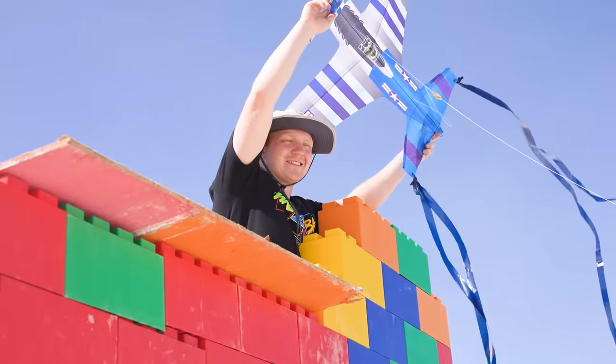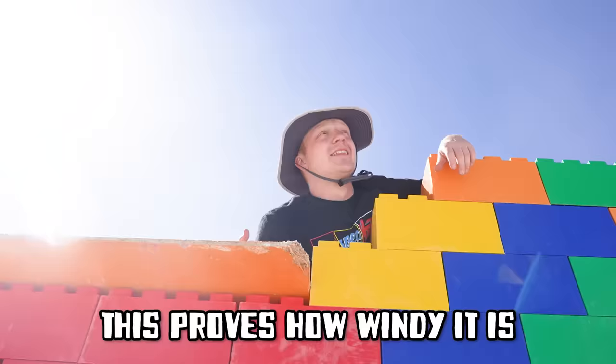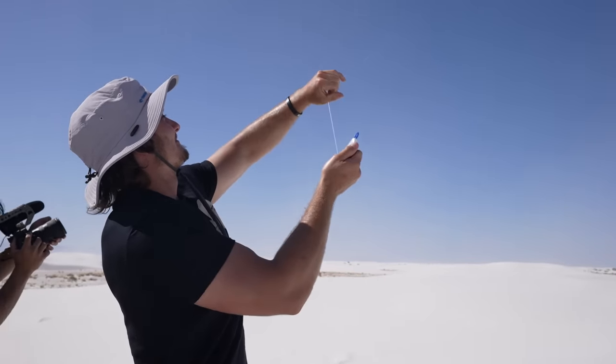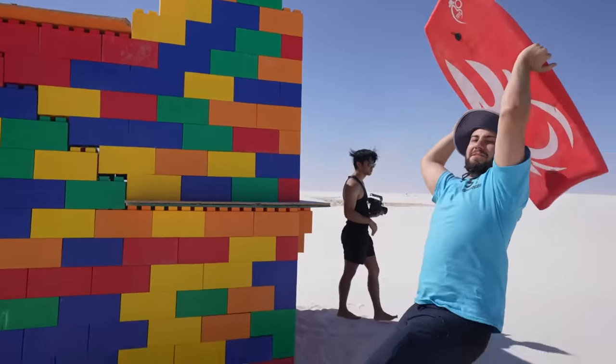The final thing our house needs is a kite. I'm letting it go. Ready? Yeah. Oh! Oh! Oh! Wow! This proves how windy it is in the desert. Our kite is flying. Now it's time to sled.